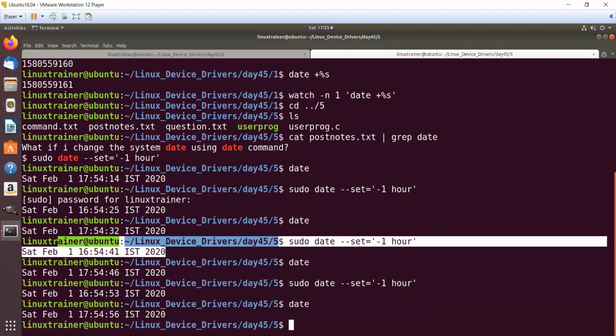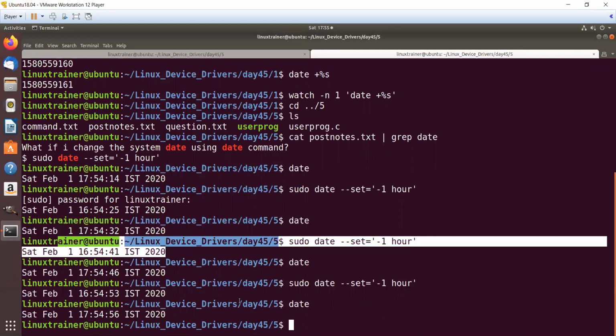So is there any other issue here? The issue is there is something known as NTP, Network Time Protocol, which will try to set the exact time by querying the network. So the NTP protocol is running in the background. It sees the time is not matching the exact network time, and then it updates the time. So for our example, let's stop the NTP service.